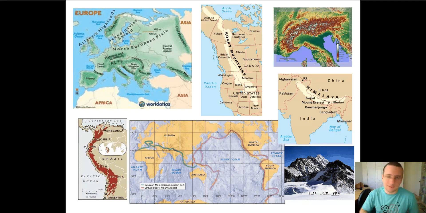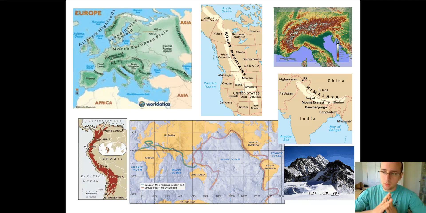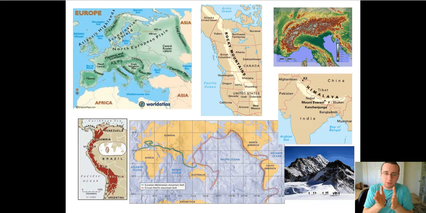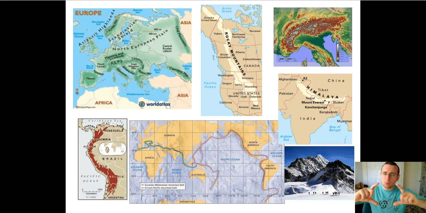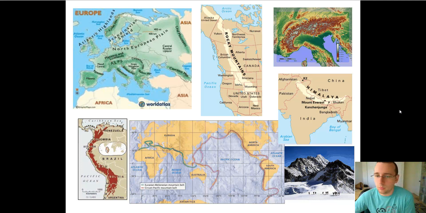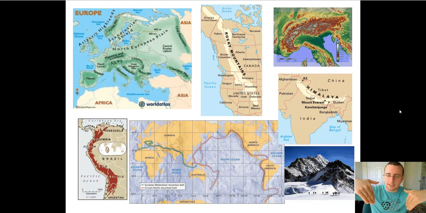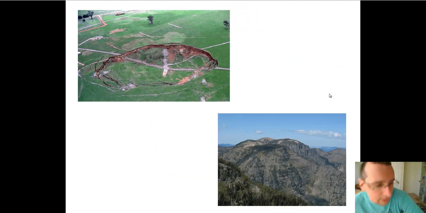Collision events where compression stress is added to the crust make the crust fold upwards, but that means it's adding weight to the same amount of space — compressing the crust. When that happens, you're increasing the density and therefore creating subsidence underneath. So imagine you're folding the rock both upwards and downwards at the same time. All these mountains around the world are examples of tectonic motion creating uplifted mountains that are also rooted downwards.